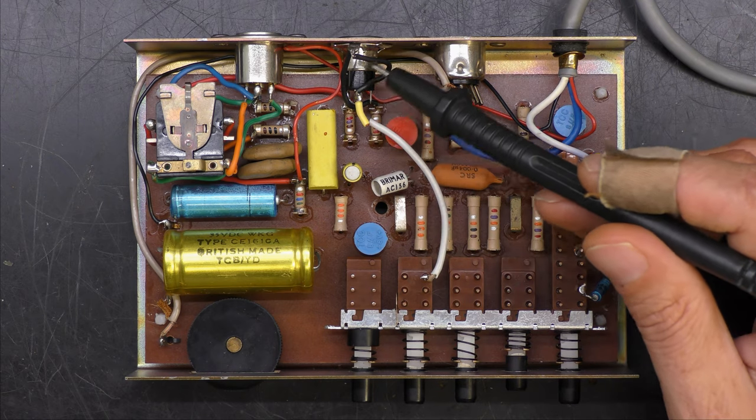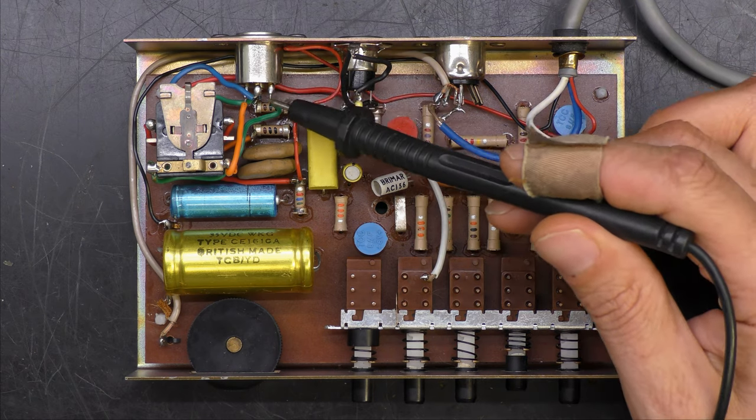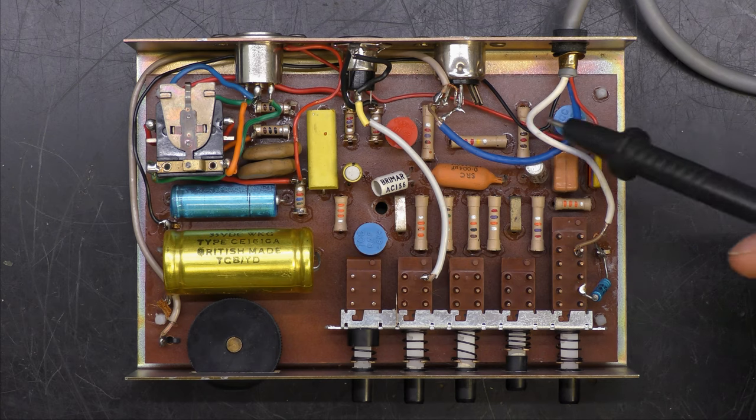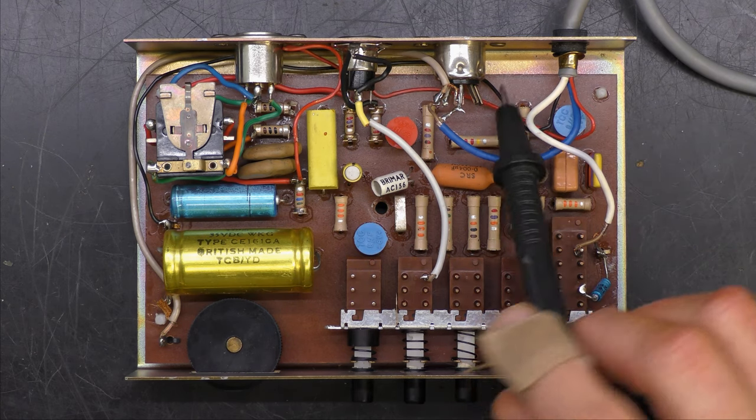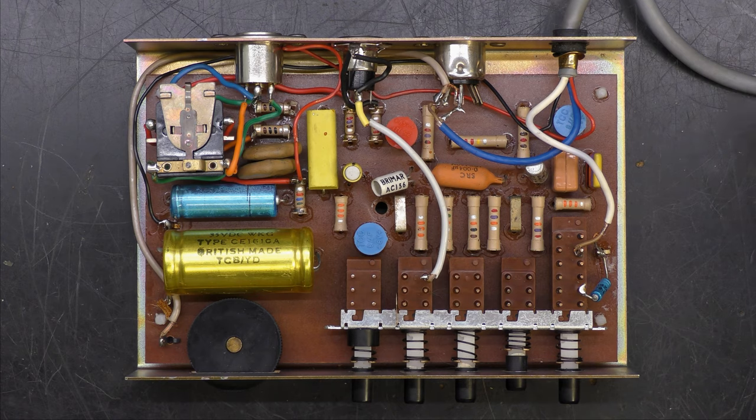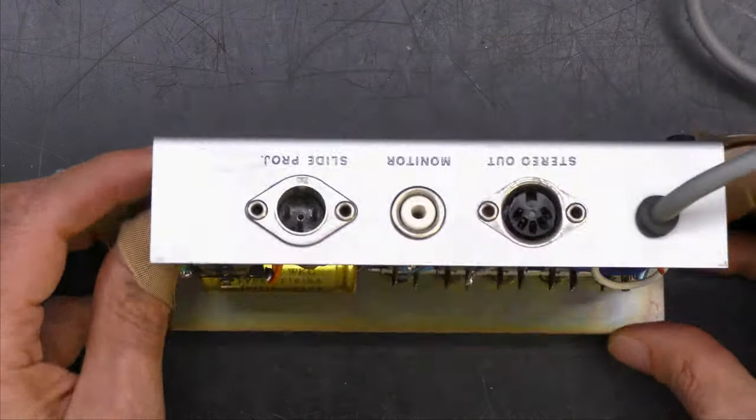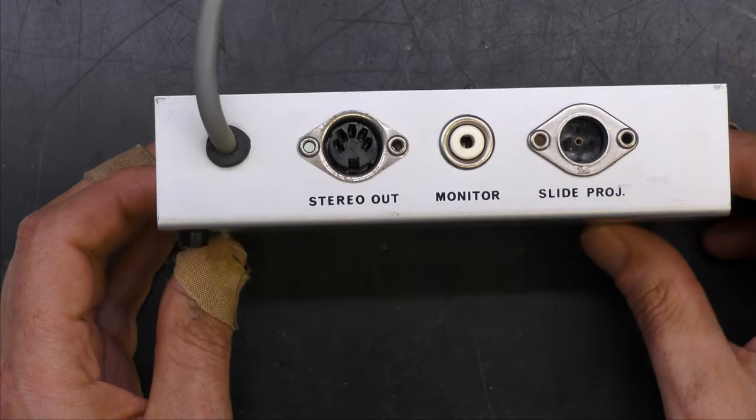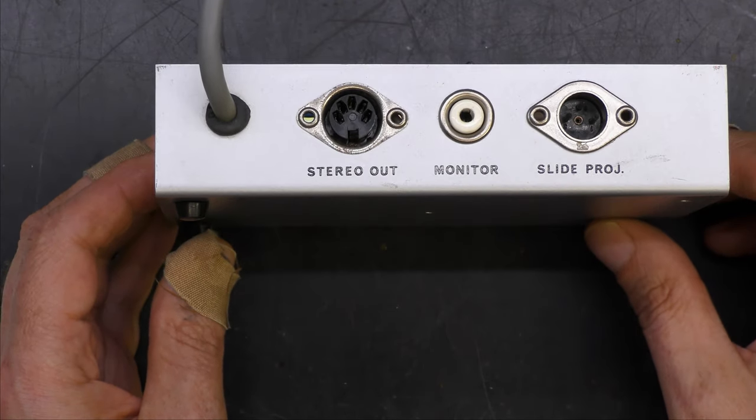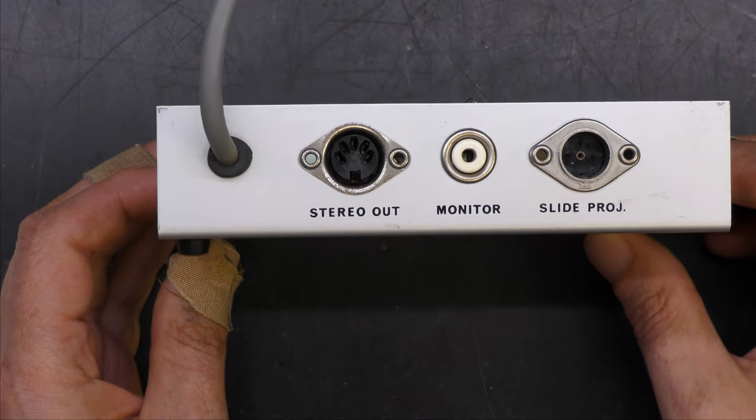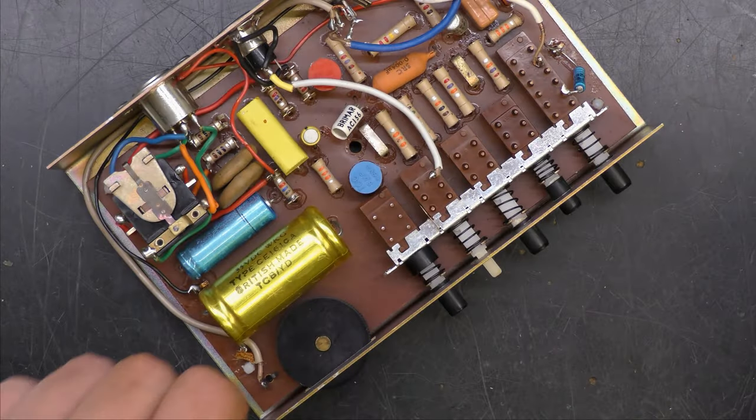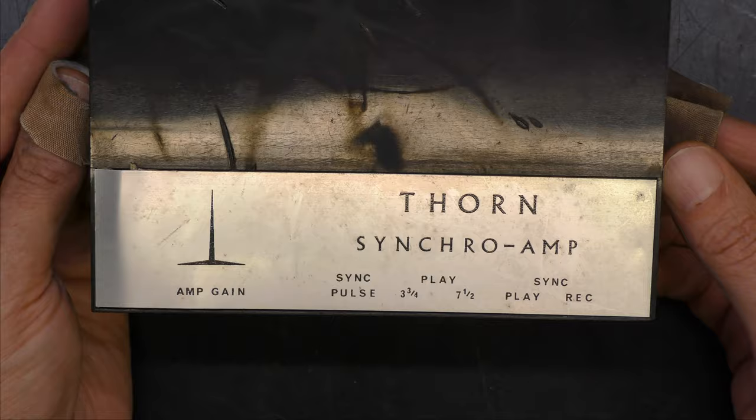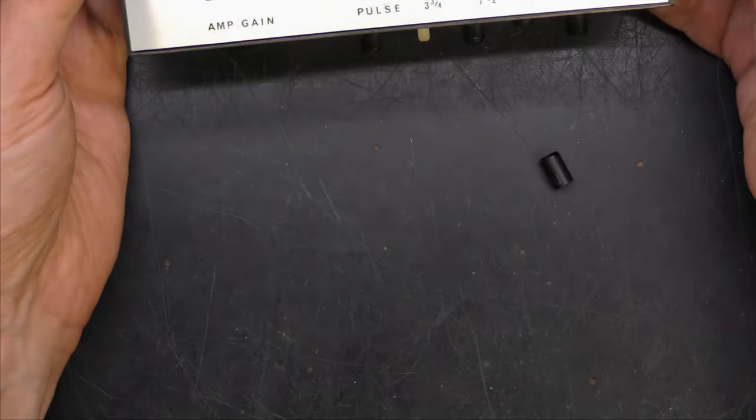This screen cable is only connected at this end and this is the earpiece output and this socket once again is for the slide projector with normally closed and normally open contacts. Presumably the red and black cables is the minus 30 volts that comes from the reel-to-reel recorder. Looking at the back again which is upside down, we've got the stereo out monitor and slide projector sockets seen clearly there and the knob has fallen off again. And for reference here is the lid and the position of the switches.